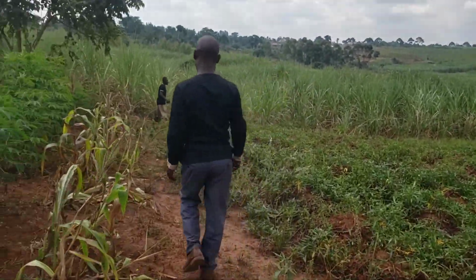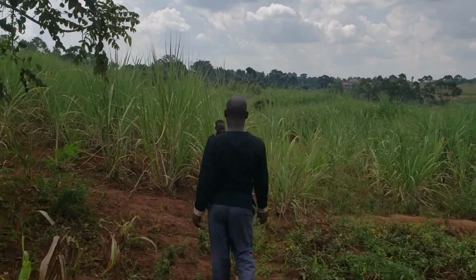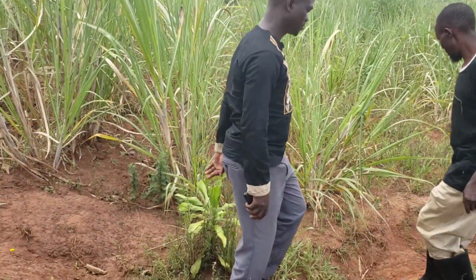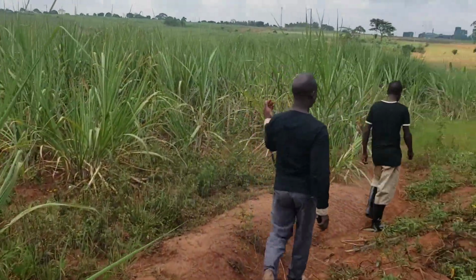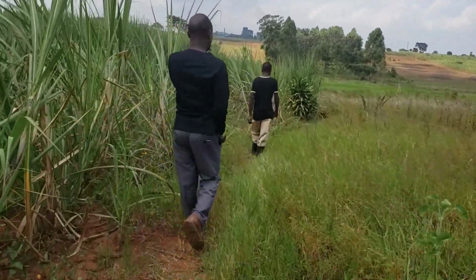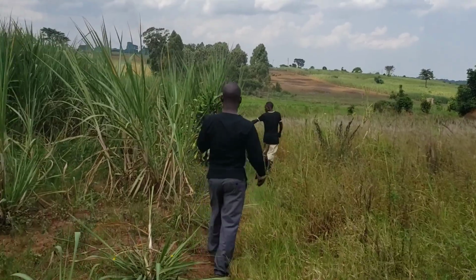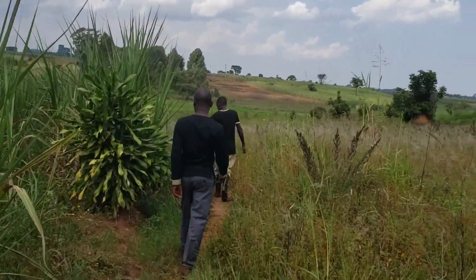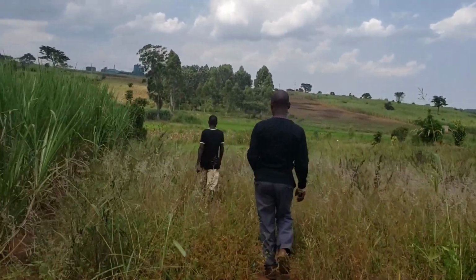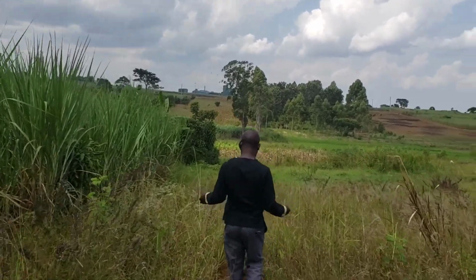Then branch. Call another corner. So many corners we have to take. Step number two is the villagers. Another corner right here. While the people try to convince you that this is their land, there must be witnesses. You just cannot own land from nowhere. The neighboring people at the village must confirm that yes, the land belongs to Mugi. If I am the one trying to sell the land, you will go nearby and ask the neighbors, "Mugi says this land belongs to him. Is that true?" That's another step towards verification.